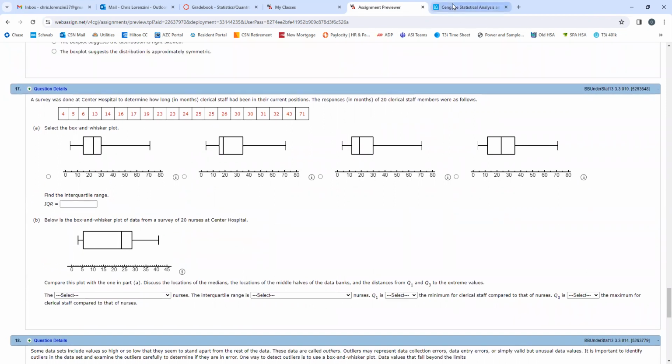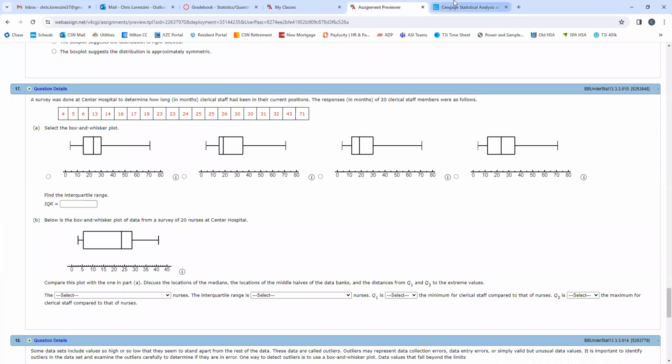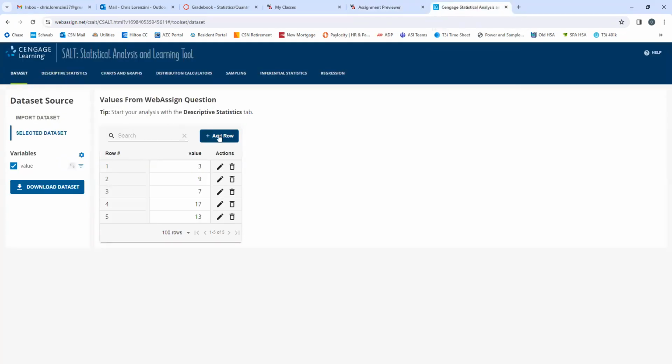And so when we go to our data set, we just need to add in rows. Whenever I get my points, I have to do this manually. I can add a row and say this is going to be the value 4. And then I'm going to add a row, and this is going to be the value 5. I'm going to add a row, and this is going to be the value 6.